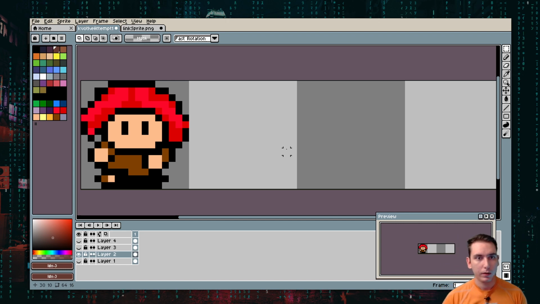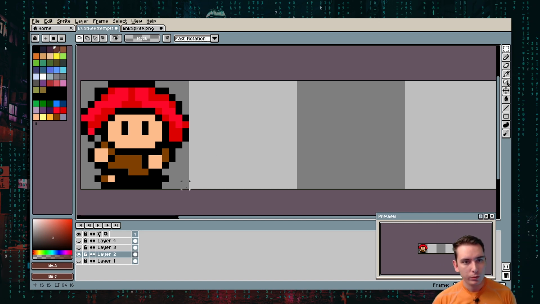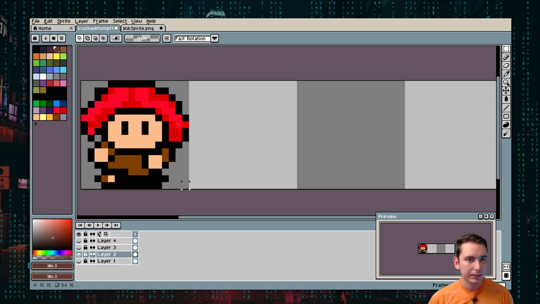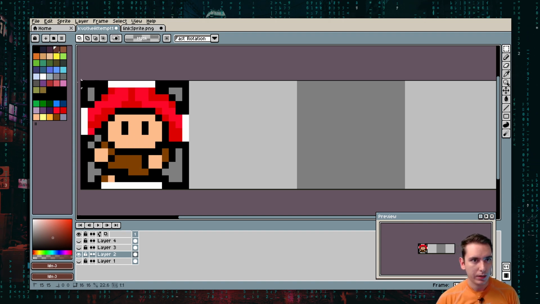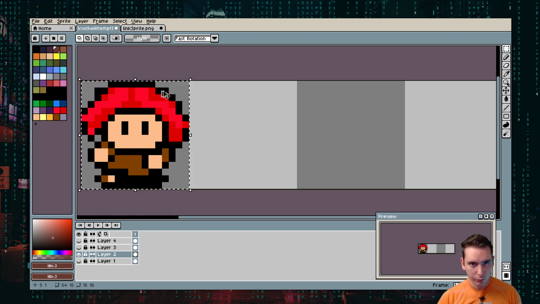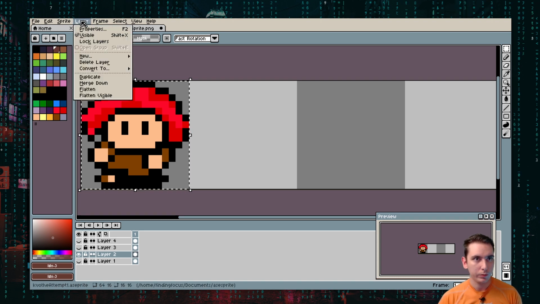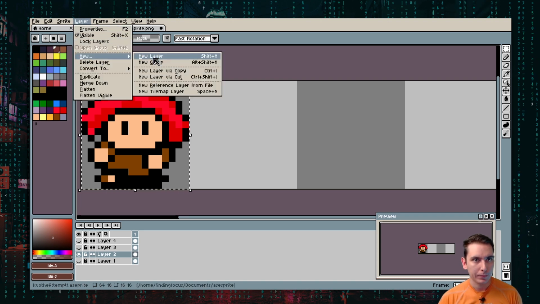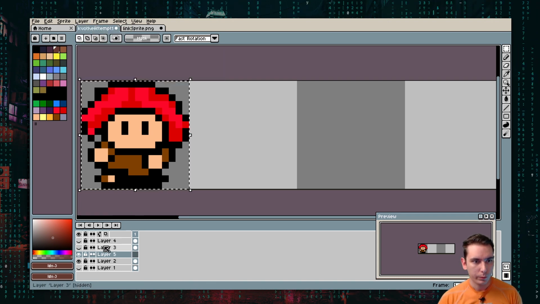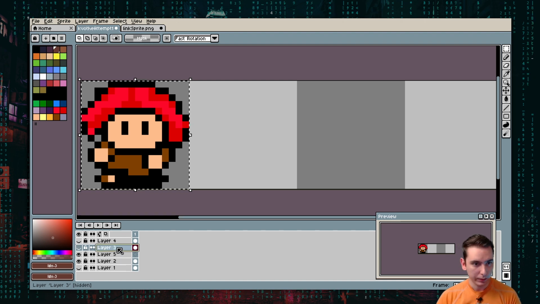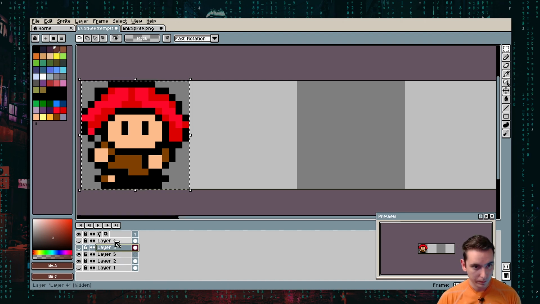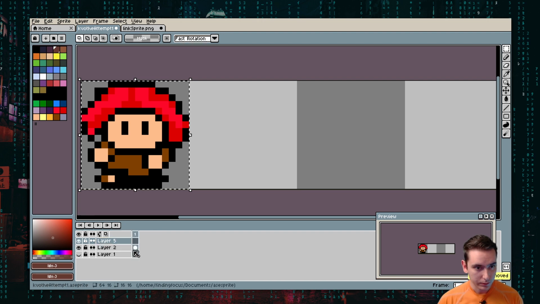Okay. So what I might do, I guess for the facing up one, make a new layer. And you know what? We'll label these layers too so that they're easier to tell.